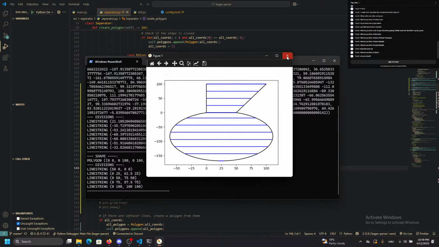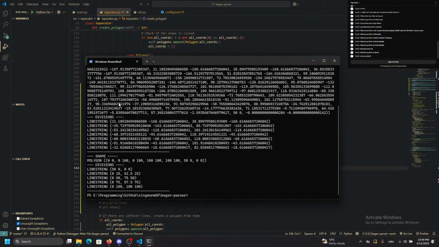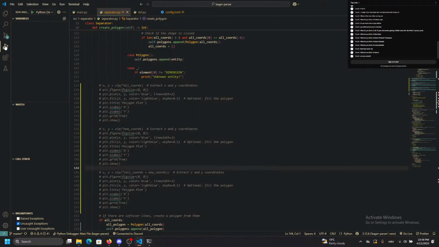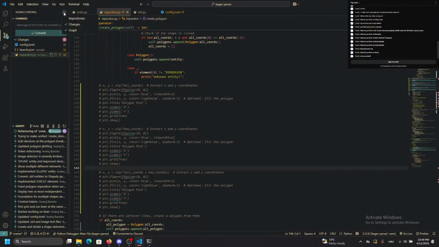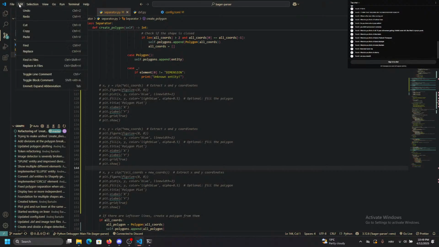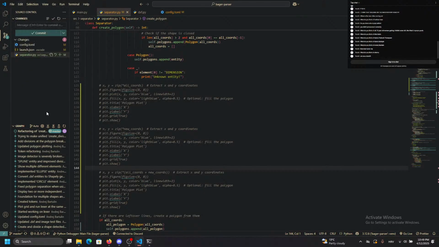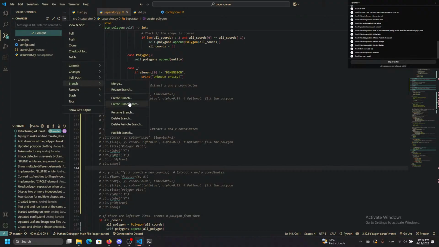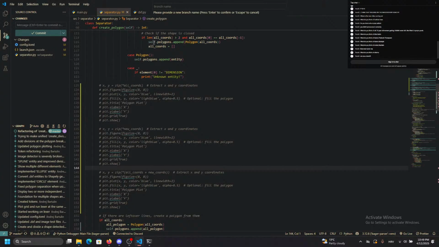So we have two polygons now here. So basically two polygons. And let me make, oh, how do I make this? Okay. Create branch from polyelements. Polyelement support, polyelement polygon support.